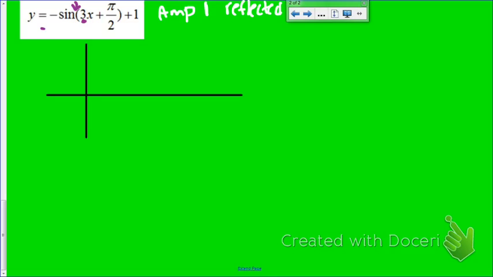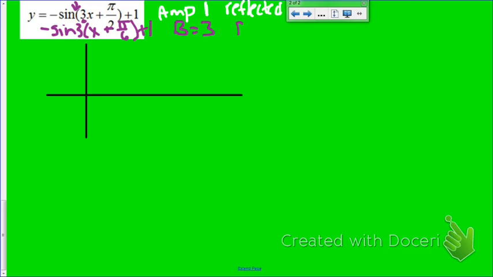So if I divide that 3 out, I had to divide that 3 from the pi over 2 as well. So instead of being pi over 2, that actually becomes pi over 6. So if I go back and remultiply that, I would get the same thing. But now it looks like the right form. So now I can find what my b is. And b is 3.